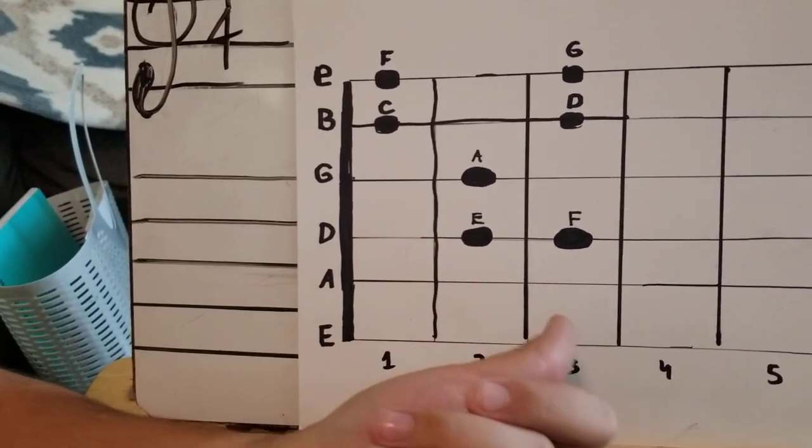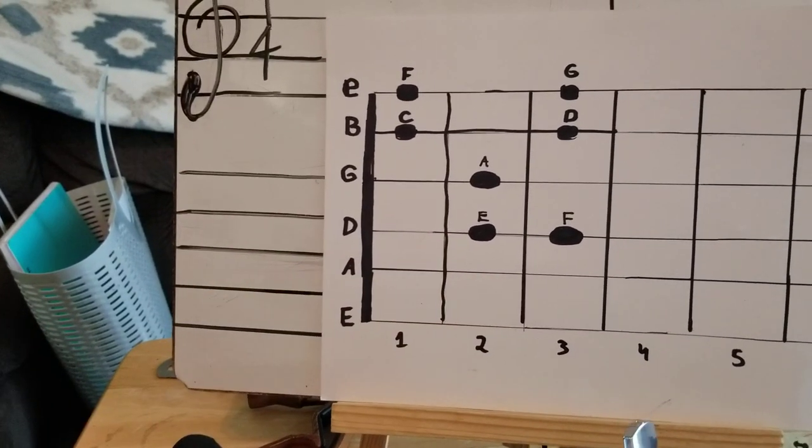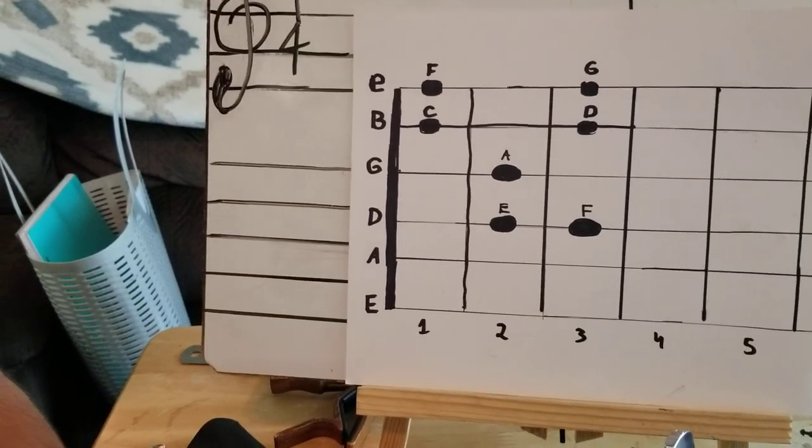And that's them here again. So open string D, and second fret E, and third fret F. Okay.